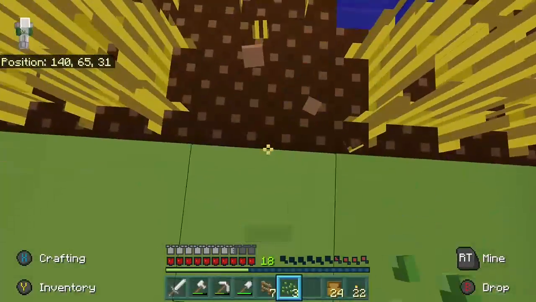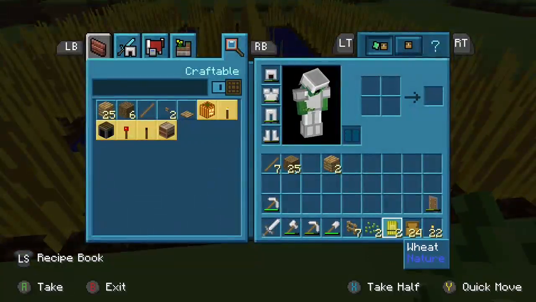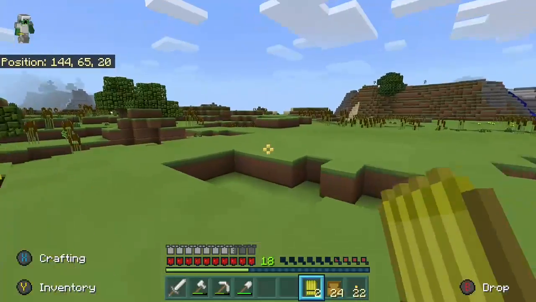Right, time to get some sheep. Just need two bits of wheat. One piece. Two pieces. Now I need to go find some sheep. This shouldn't be too difficult.